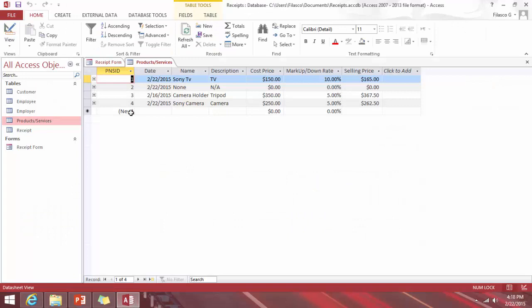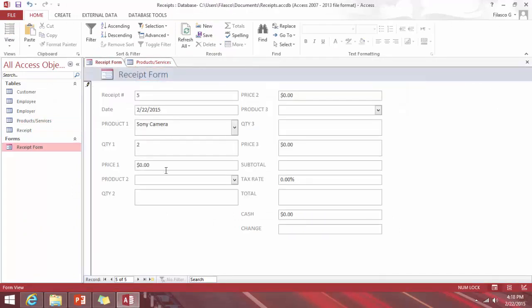Let's go to my form and see, 262.5. Now I don't have a second item that I'm selling, so 0 and none here too. So the subtotal comes to 525.